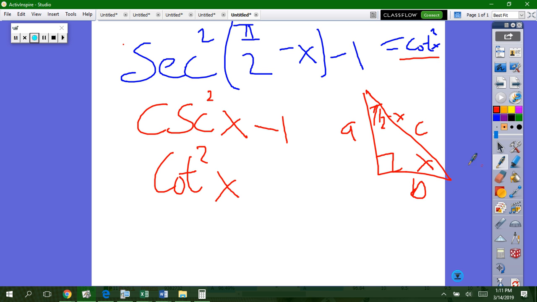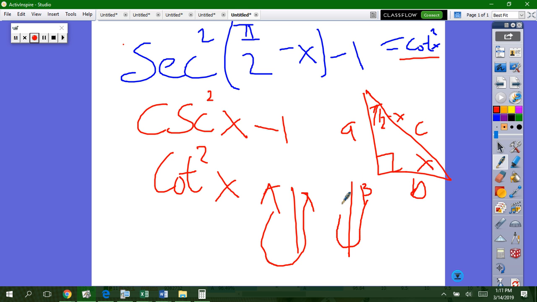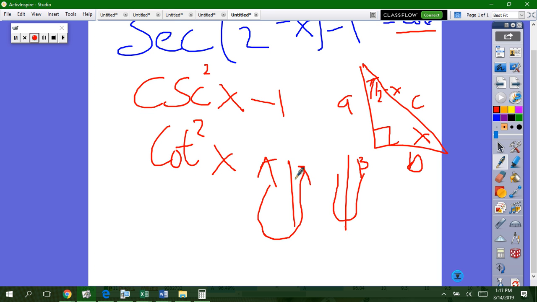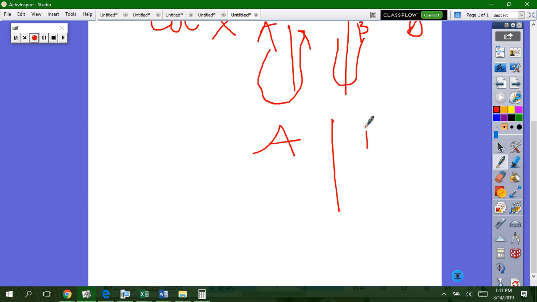Now, when I do this, I get two options. Here's my equal sign, this line. I can work on side A and then get it to side B. Does that make sense? I can work on side B and get it to look like side A. Or I can work on side A and work on side B and get them to be the same idea. So say if they both equal cosecant, don't they prove each other? Because you got this side to equal this side.